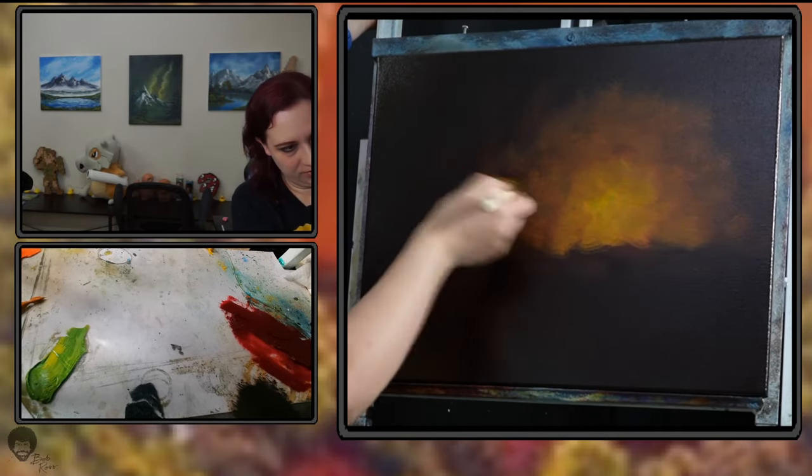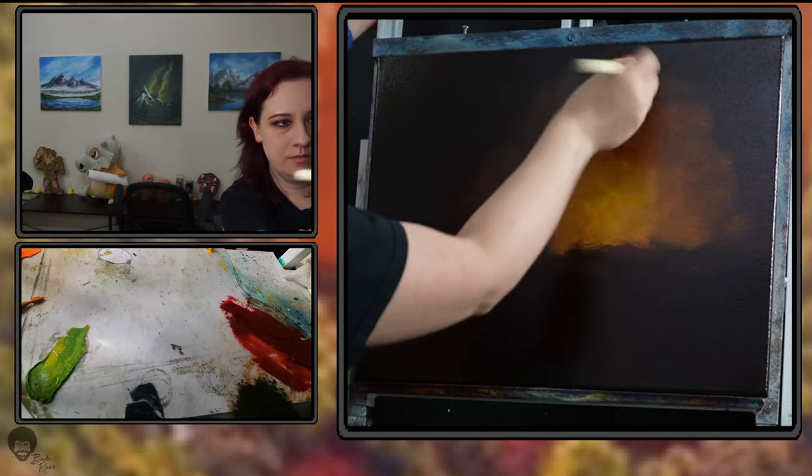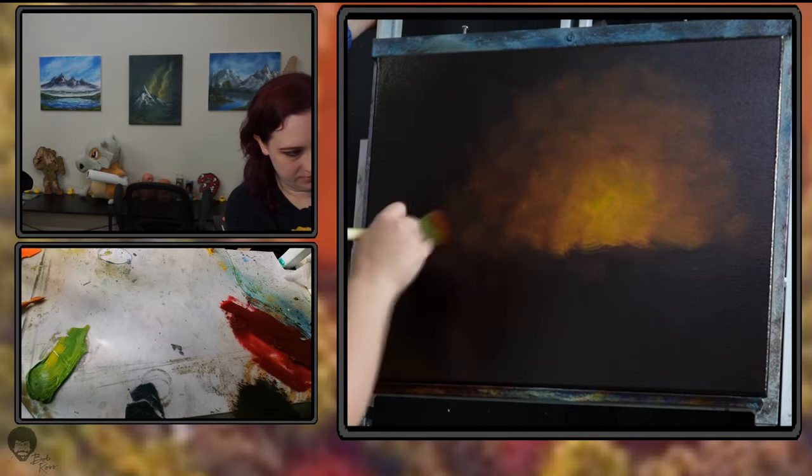So I'm just doing these little crisscross strokes here. I'm running into that brown up there soon.